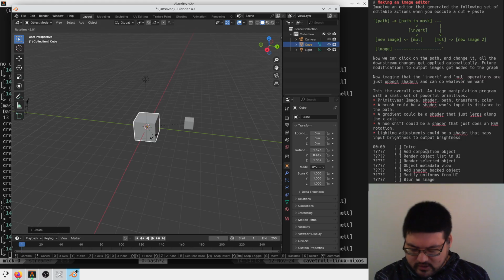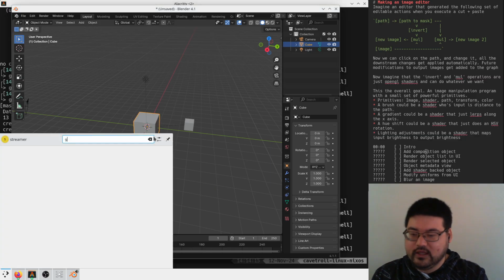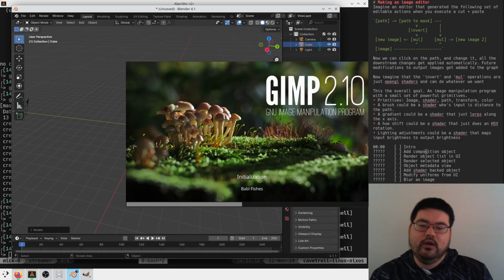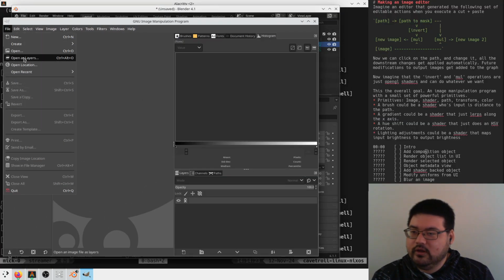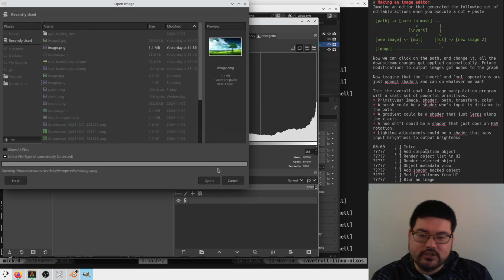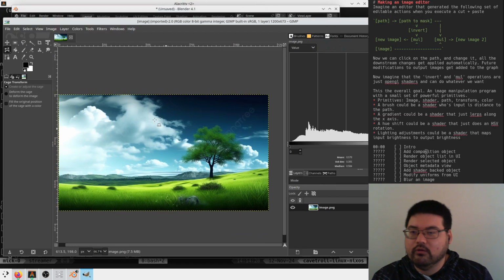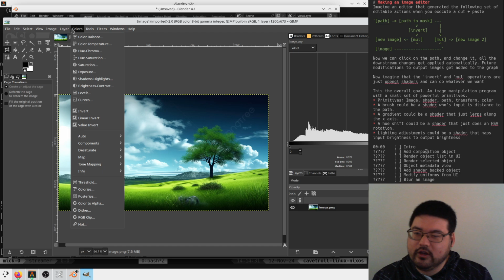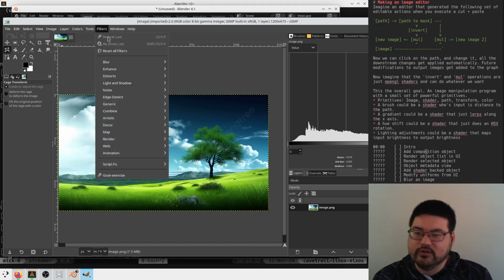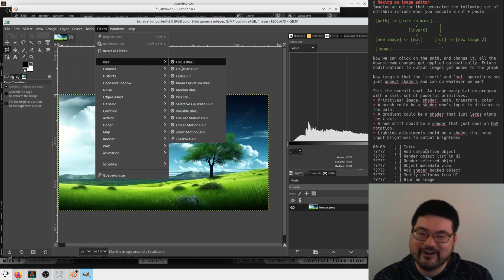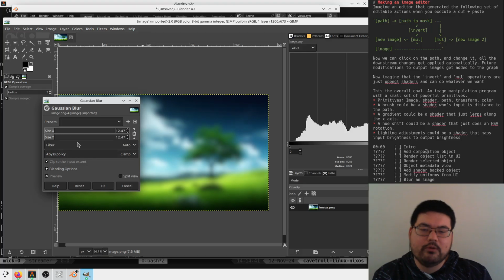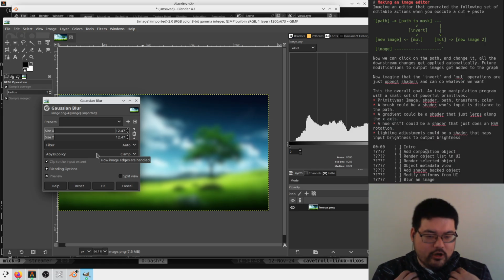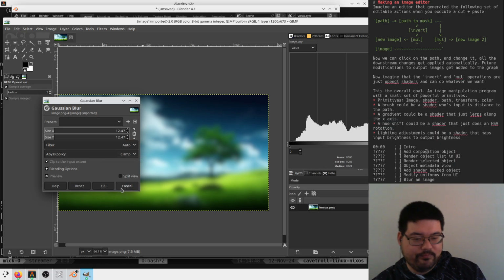I want my thing to be shaderful, so that instead of me having to go into GIMP, let's just open any picture. I think we have a sample one here, image.png. If I want to make this thing blurry, I go into GIMP, I go into filters, blur, Gaussian blur, and I apply a Gaussian blur with these specific parameters. What I prefer is, I know mathematically what I want a lot of the time, and I struggle to find what I want in the UI.